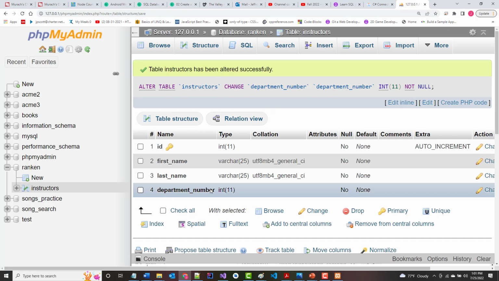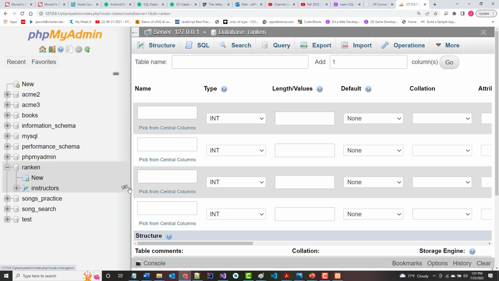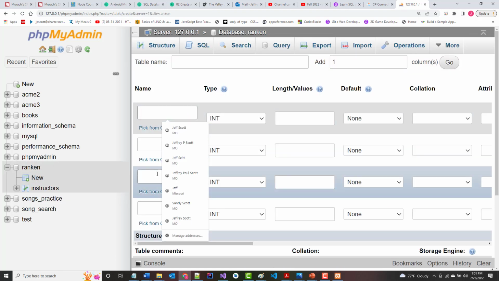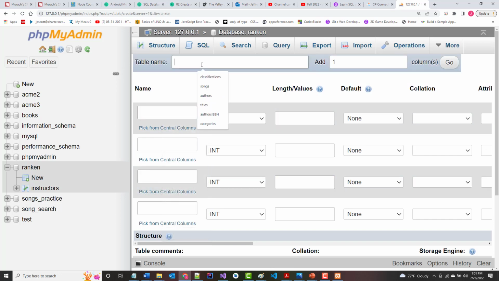Why did I do that? Why did I change that from department, or it could have been called department name, to department number? I'm going to show you right now. I'm going to go in and I'm going to add another new table. All right. And this first one, in fact, the name of the table will be department.